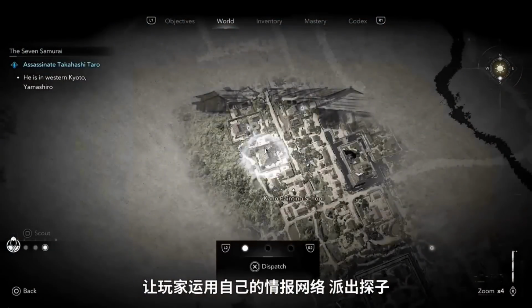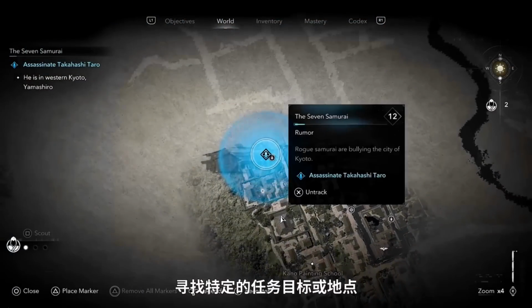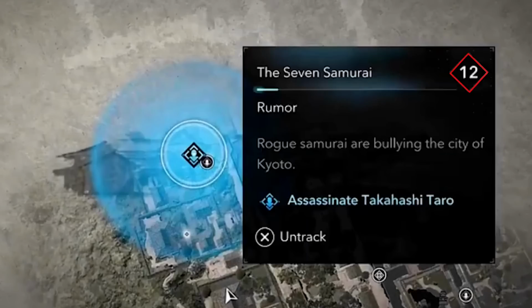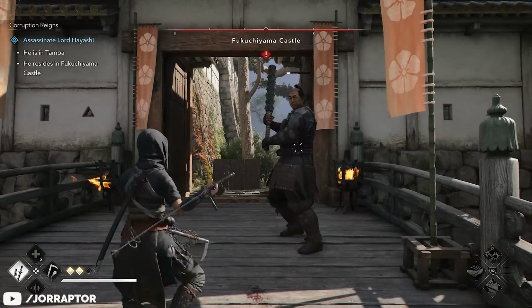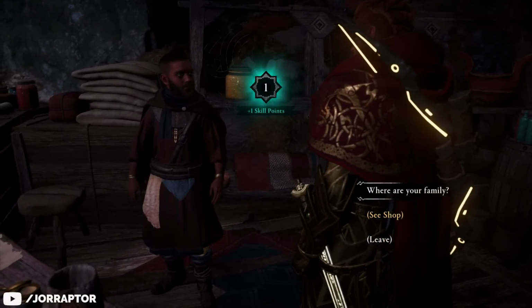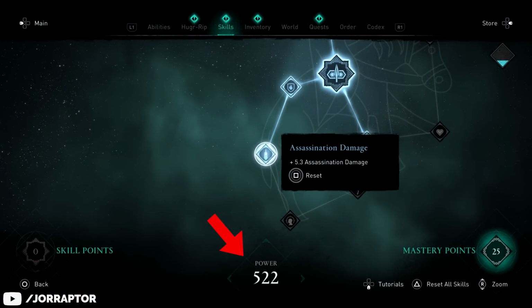The scout in this instance is mostly used to reveal the target Naue has to kill, and an interesting element here is that we see level 12 as the recommended level. Because yes, more traditional levels are back in Shadows versus the power level system that we saw in Valhalla, where every skill point you earned meant that you increase your level.